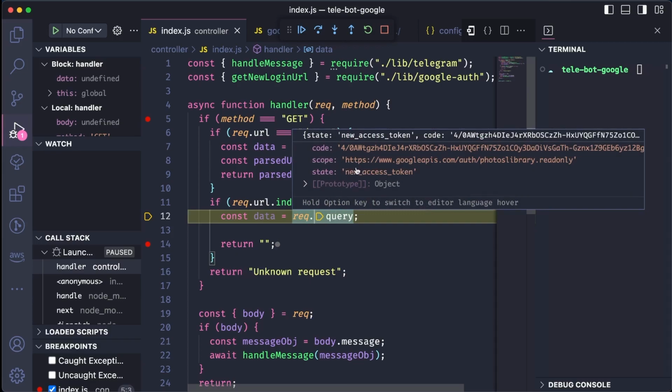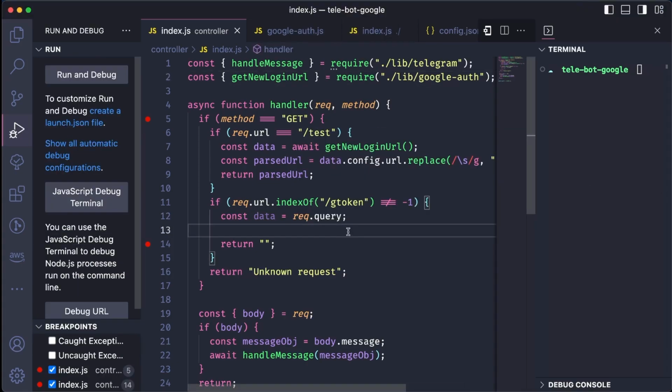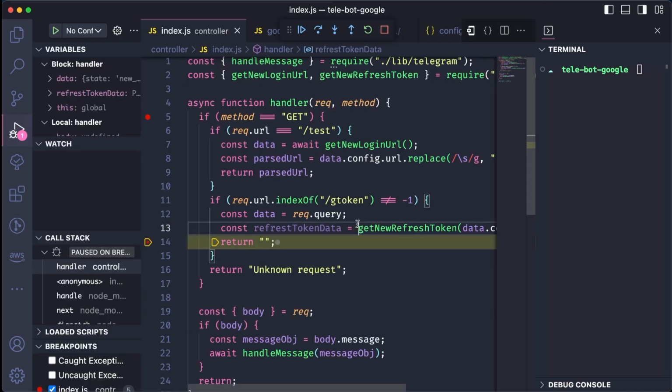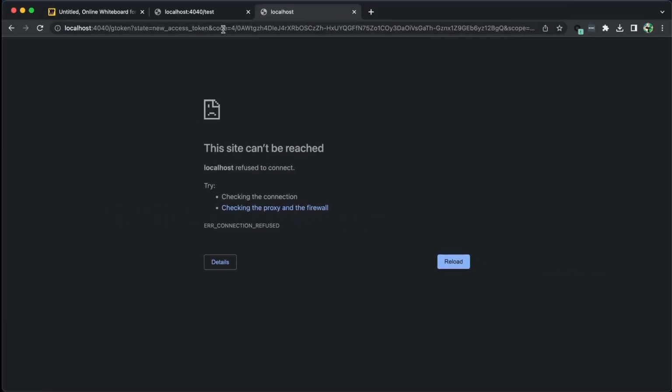Let's import our getRefreshToken method and pass the code to it. Since our getRefreshToken method returns an Axios instance, we must wait for it to finish. The code may have expired, so let's get a fresh code.